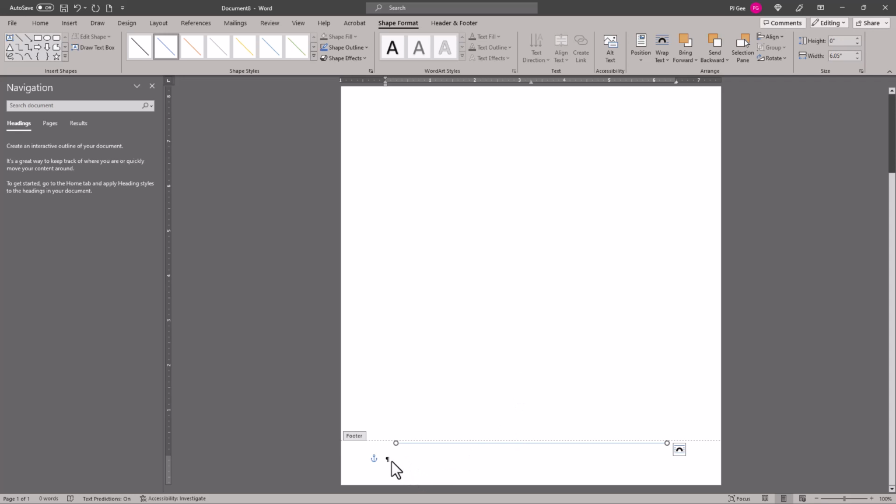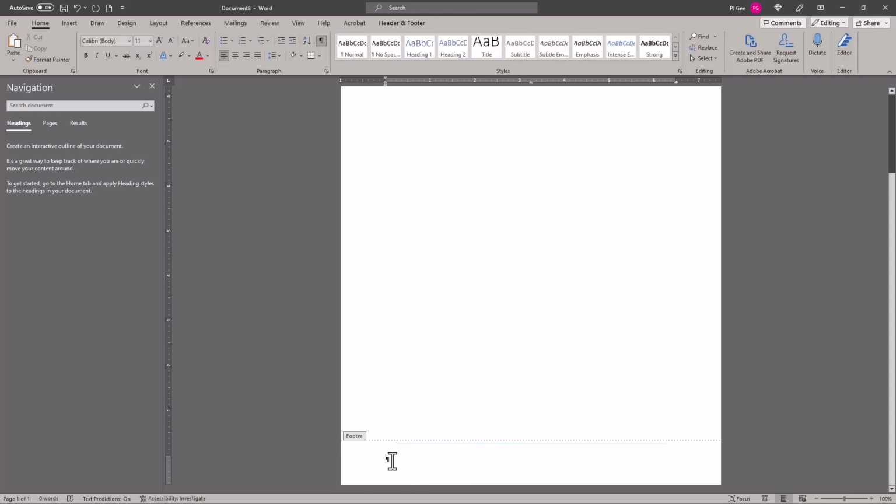Okay, and we talked about this in class. There's the anchor for the line. We're not going to use it right now. We don't need to. But anyway, I'm going to click here, and there's a paragraph symbol there. So we have the ability to type some text, and I'm going to hit Tab.